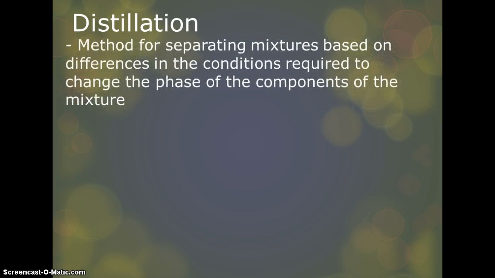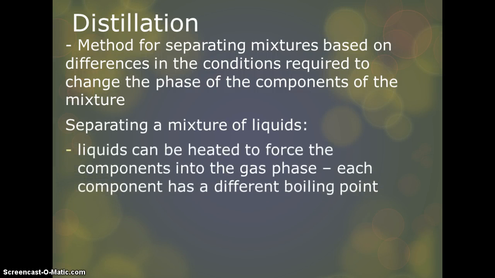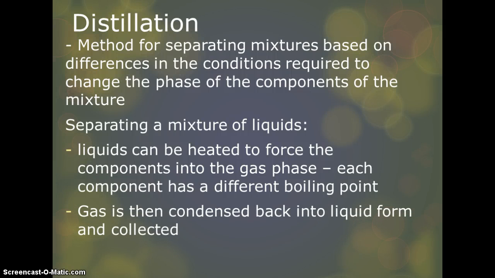And the last one is distillation. So distillation, you're going to separate a mixture based on phase changes of the components of the mixture. So if you have a mixture of liquids, you would force those liquids into the gas phase using heat, and every component has a different boiling point. So once you reach the boiling point, it's going to turn into a gas. The gas gets condensed into liquid form and is collected.